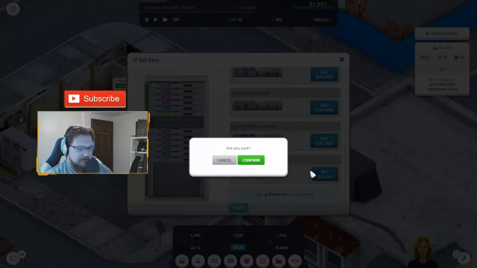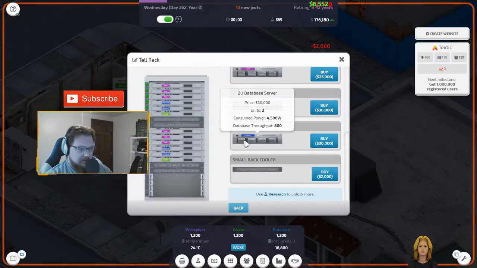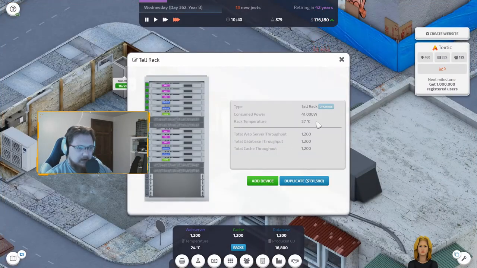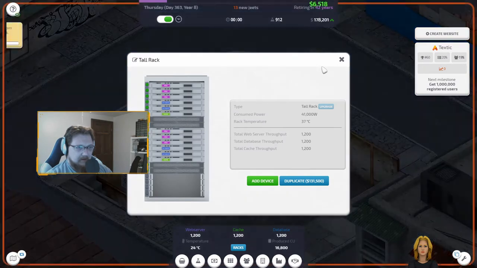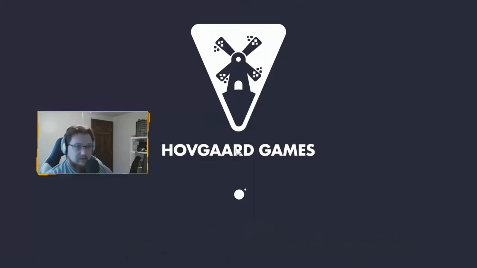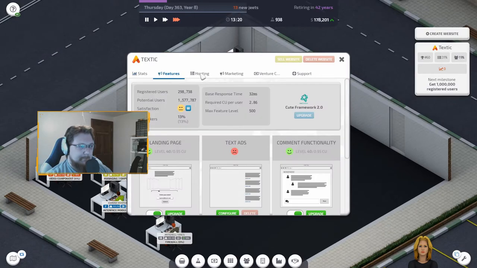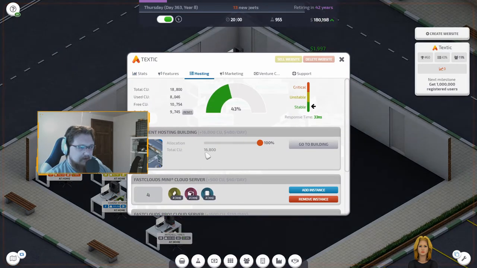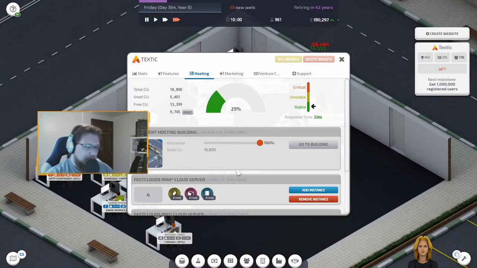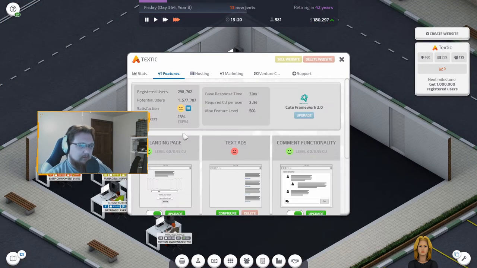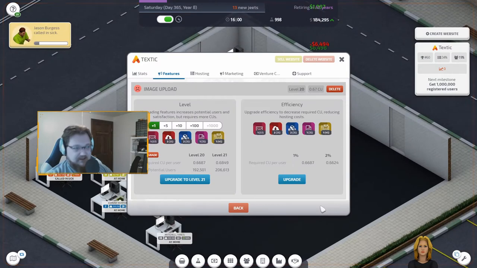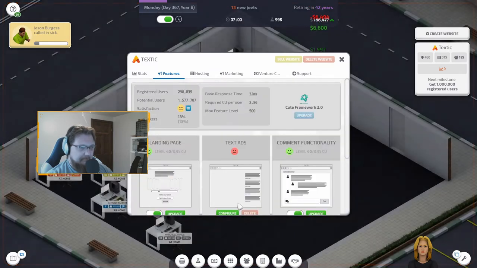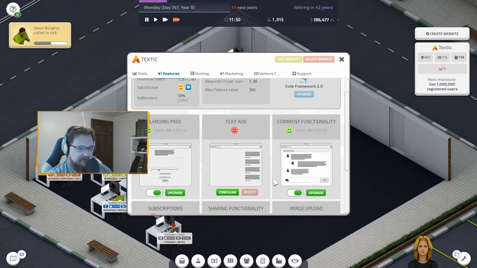And I'm going to add a couple more coolers. Now we're at 37. Alright. That leaves us with 4 empty slots. That should be enough. Now we're using about, you know, less than 50%. Which is good. We want it not to be super hot, and we want to be using very little of what we have to offer, just in case we get hit. All right, can we go up 10? We can. All right, so that is 75.